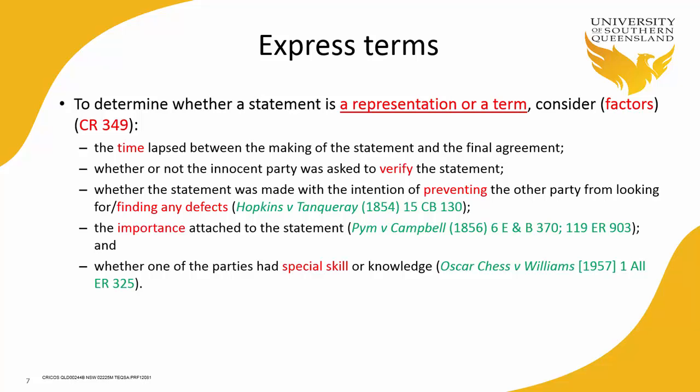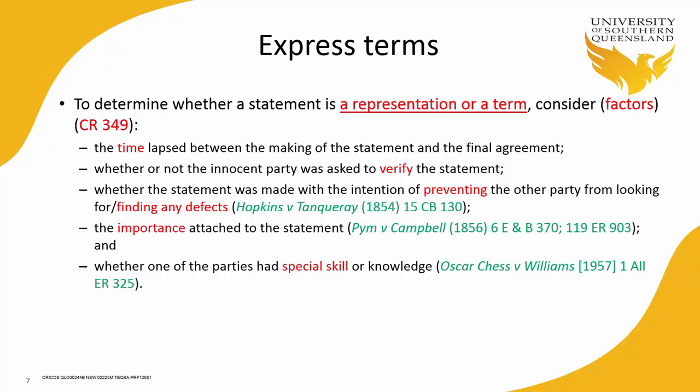So to determine then whether a statement is a representation or a term, we have to consider certain factors. This is a follow up on what we had in the previous slide that distinguished between the statements that are terms and statements that are representations. Factors are given to us on page 349, and it says there are objective tests. It says, in trying to ascertain the intentions of the parties from the particular facts before it, the court will take into account the following matters. The first one is how much time has lapsed between the making of the statement and the final agreement. The longer the lapse of time between the making of the statement and the final agreement, the more likely it is to be treated as an inducement and not intended to form part of the agreement.